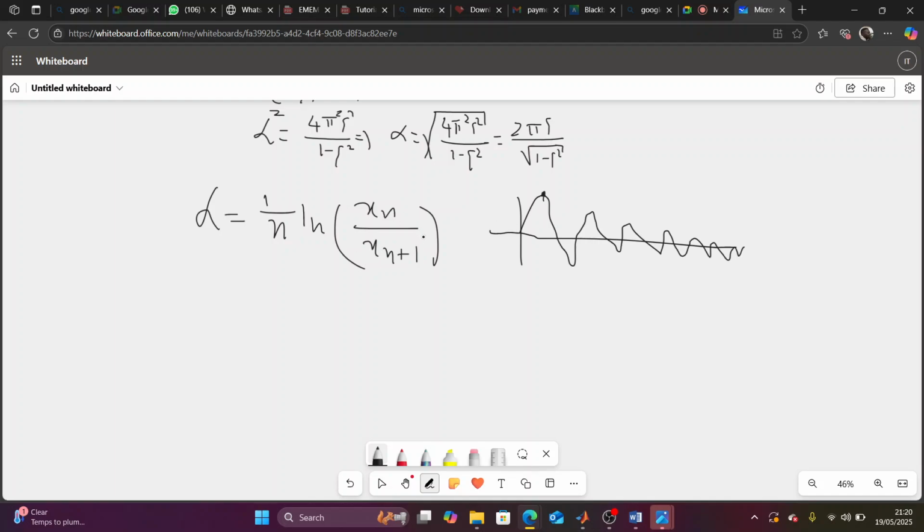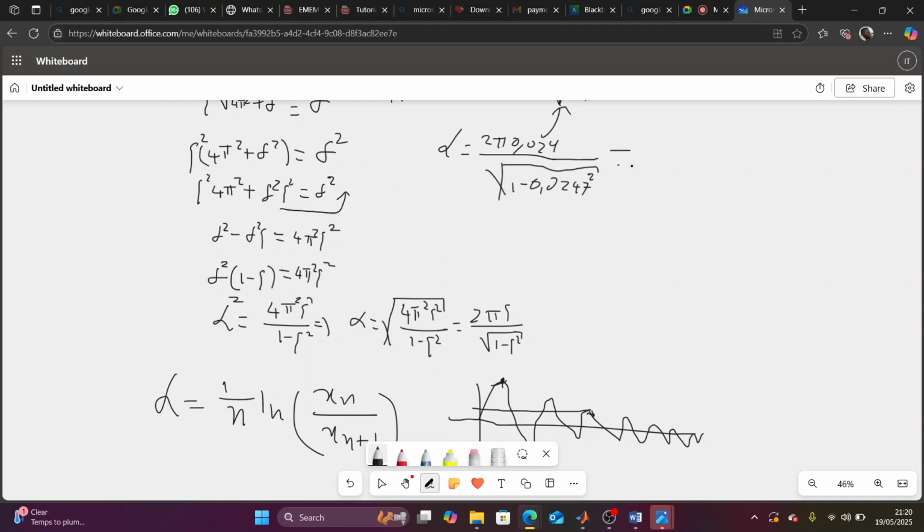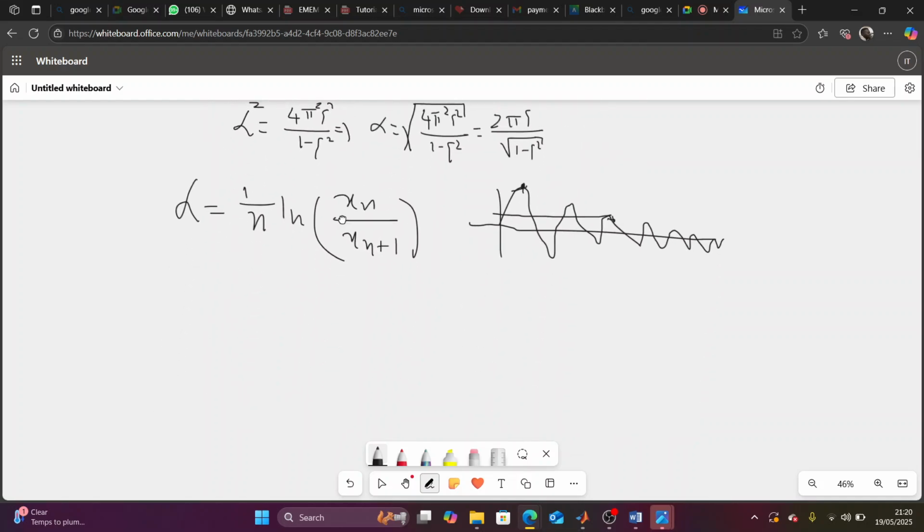Now they are asking after 3 cycles. So after 3 waves like this, let's say 1, 2, 3. After 3 waves like this, 3 is here. What is the displacement? What is this value here? That's basically what they're asking. So you are given the initial displacement, which is 3 in this case. Remember, you also have the value of the logarithm decrement that you will find here. So you want to solve. What do you want to solve?